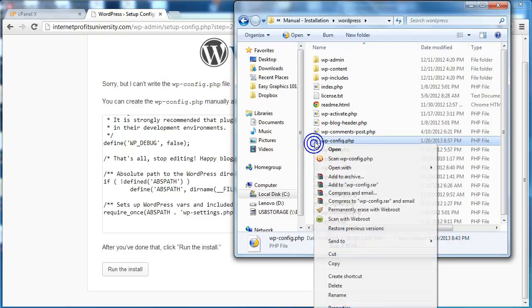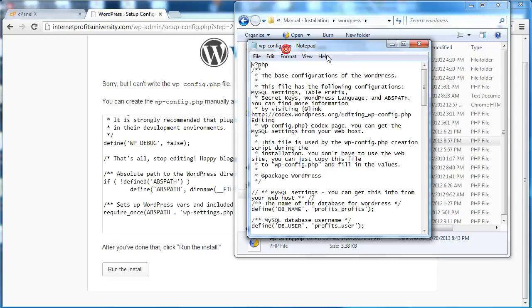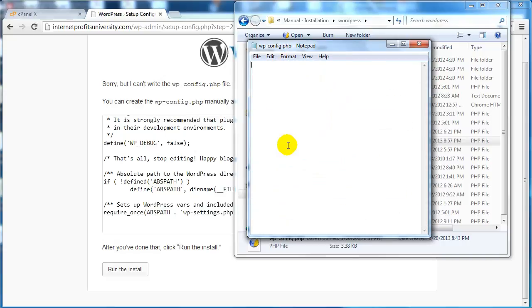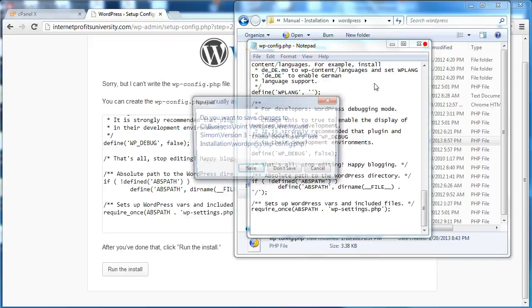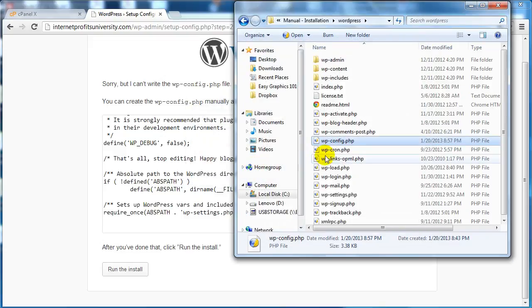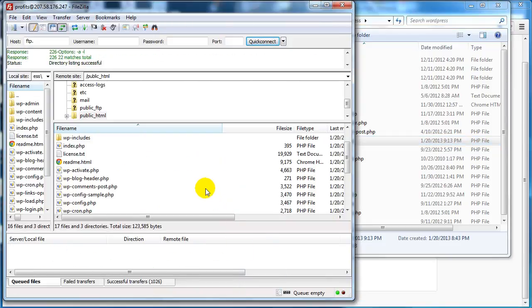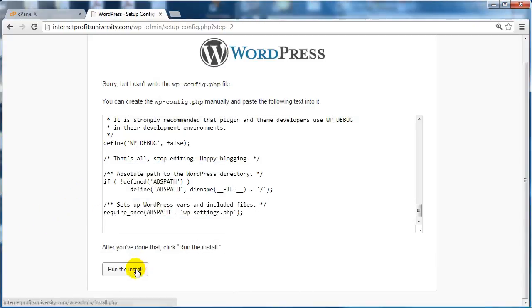Right click it, open with Notepad or WordPad, select all, and delete it. We're basically going to copy everything in this box over to here. We're going to save it, and we're going to simply drag this into here. So upload the file, and then we can click on run install.